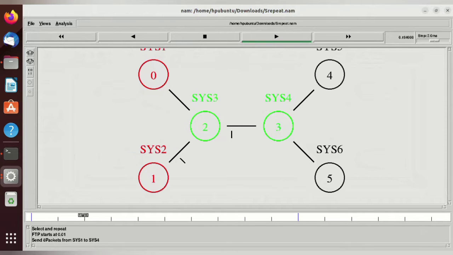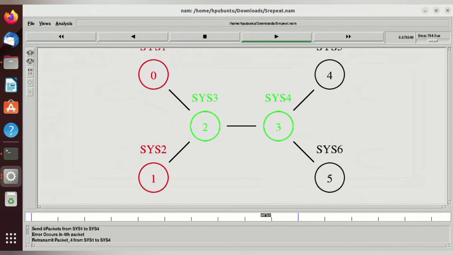You can see the status of the program execution at the bottom line here. It will send a number of packets from source to destination, and it is similar to Go Back N, but the main difference is that in the Go Back N protocol, if a particular packet is lost or if an acknowledgement is lost, it will send all the packets. But here in the selective repeat protocol, it will send only the particular packet which is lost during transmission. That's why it reduces the time.